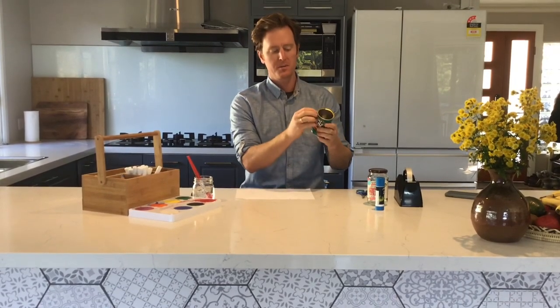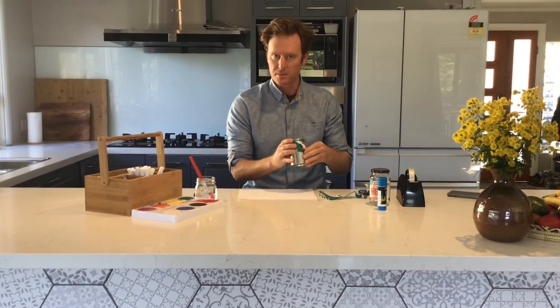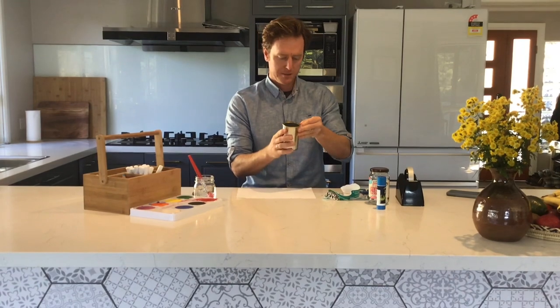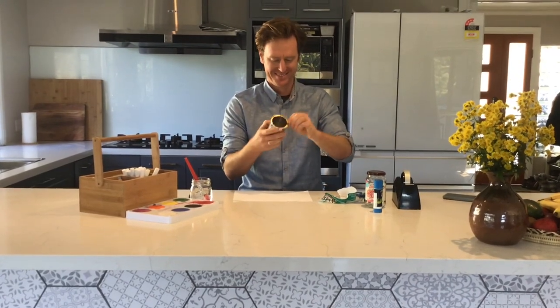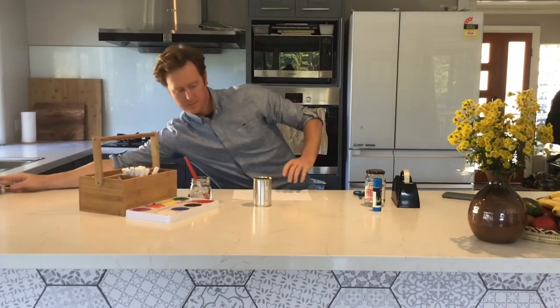Today I'm using my baked beans tin because it's already got the design on the label. You'll want to probably take that label off so that your mother isn't seeing your beautiful design and then reading 'baked beans' in the middle of a tree or something. If it's a bit difficult to get the label off, just wet it with a bit of water and it'll come off pretty easily without too many dramas. So I've got my tin.